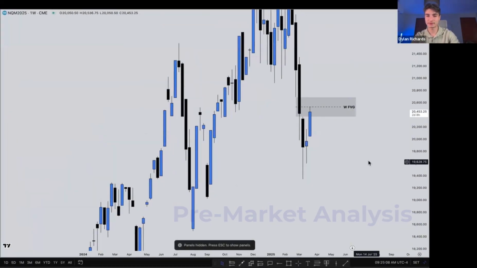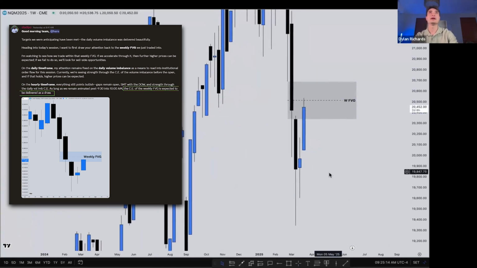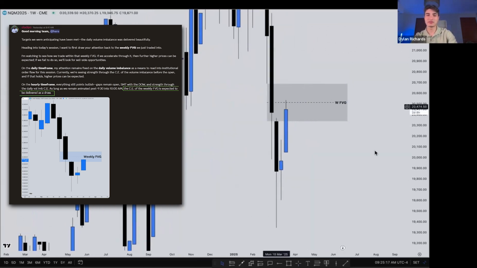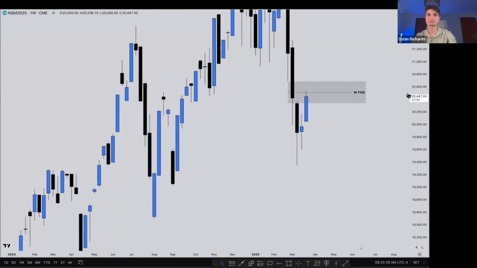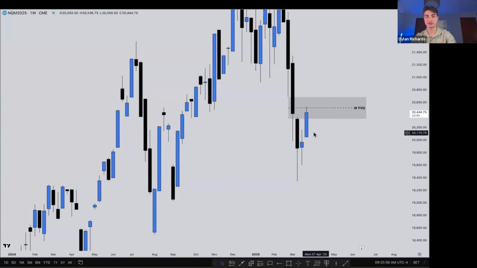Tommy yesterday took your guys' attention to the consequent encroachment, right, or the midpoint of that gap here, which has now been delivered. What I want to see now that we've gotten into this level is how we trade there. What I'm watching is the market structure that we build inside of this fair value gap, either bullish or bearish. Those of you guys that are studying, you guys know exactly what that means. We want to see, okay, is there a run on stops, rejection, a break in market structure, right? Things that constitute a market reversal. Or do we just keep ripping through it, right? Those are all insights that we can take away because we know how to read the charts top down. So that's what I'm looking at here inside this weekly fair value gap.